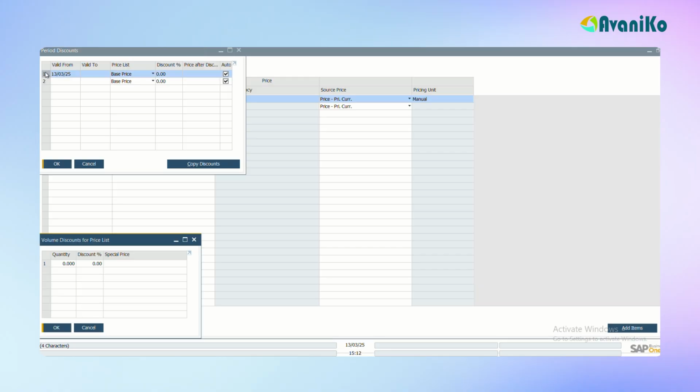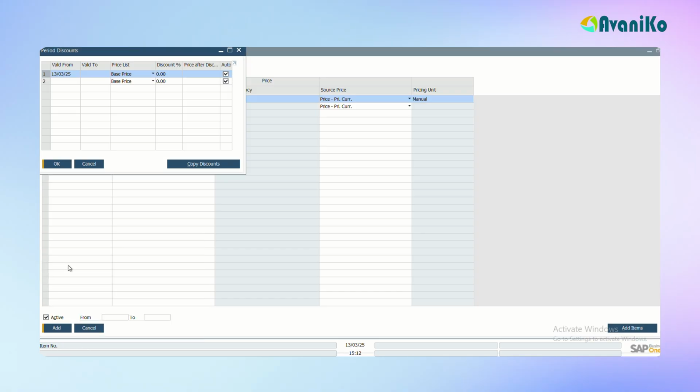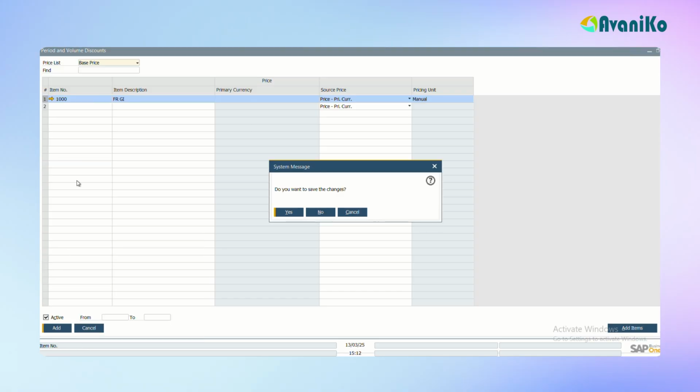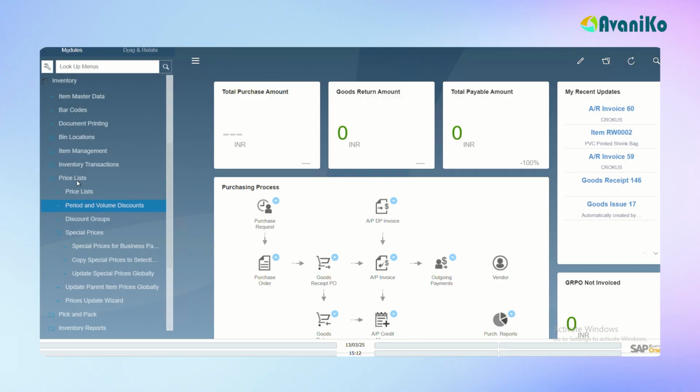And again, when I click on number 1 here, you can see the quantity column, which means if I'm giving quantity as 10, then only for the multiples of 10, the discount is applicable. If I'm selling less than 10, then this particular discount category is not applicable for this item. So that is the fourth highest priority.